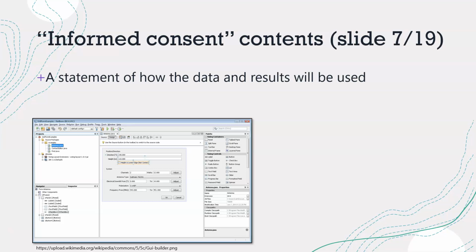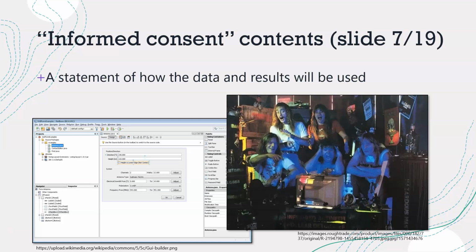Okay, fair enough. But what if you didn't say that, oh yes, we're also going to take the videos that we took of you and we're going to put them up on our corporate website? That might be a bit of a problem, wouldn't it? So when talking informed consent, your users, your research participants, always need to know how you are going to use the data and what you are going to do with it.